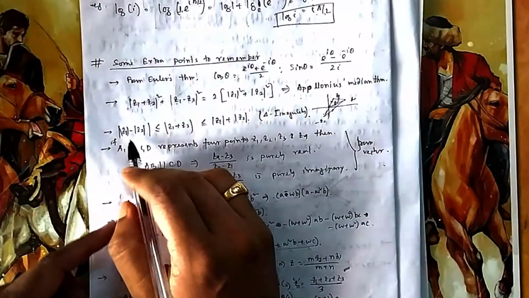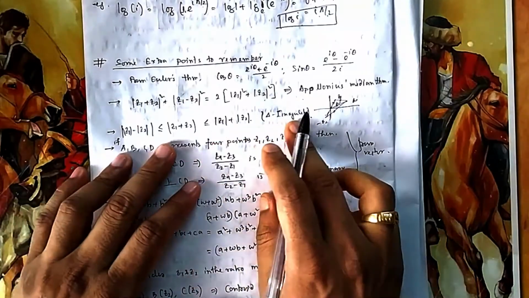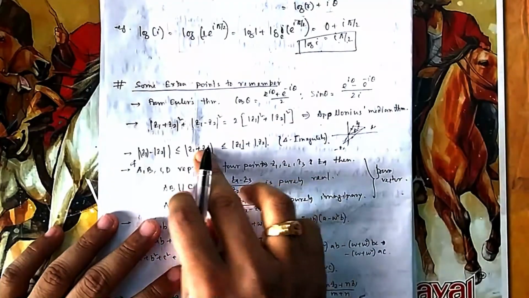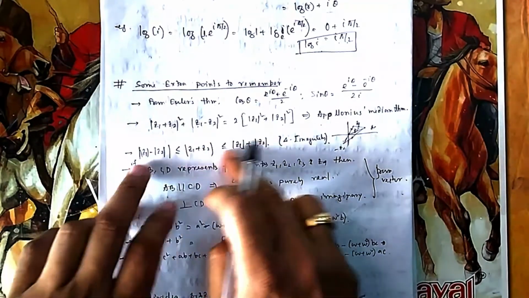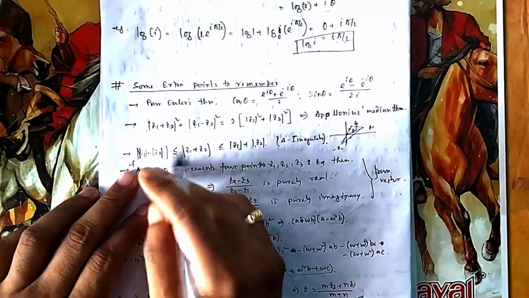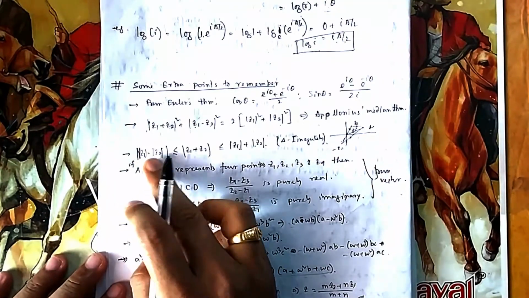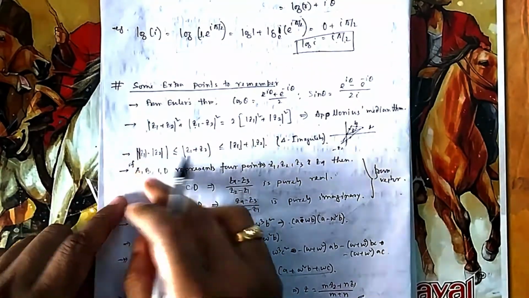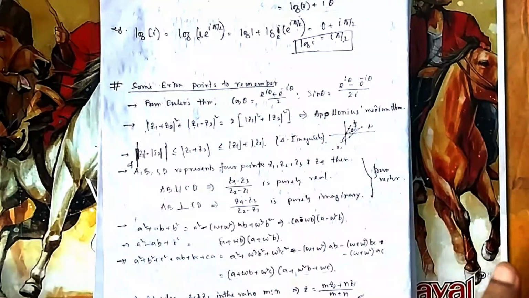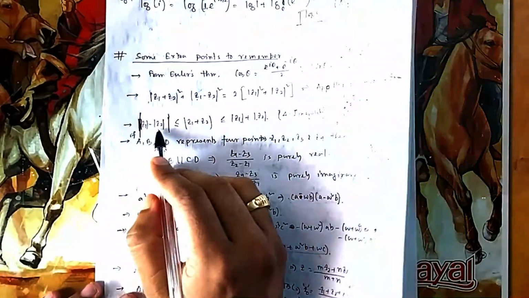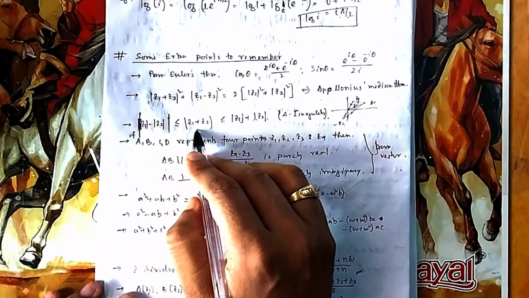There was one additional thing. This is the triangle law of triangular inequalities. The sum of two sides is greater than the third one, and the difference of two sides is always less than the third one. This one we have seen. This is just an extension. One additional mod is given because we don't know which one is greater, so I am just considering the difference between the lengths. That's why the additional mod is given, to make it positive. That's it. And this is the difference between the two sides, which is less than the third.